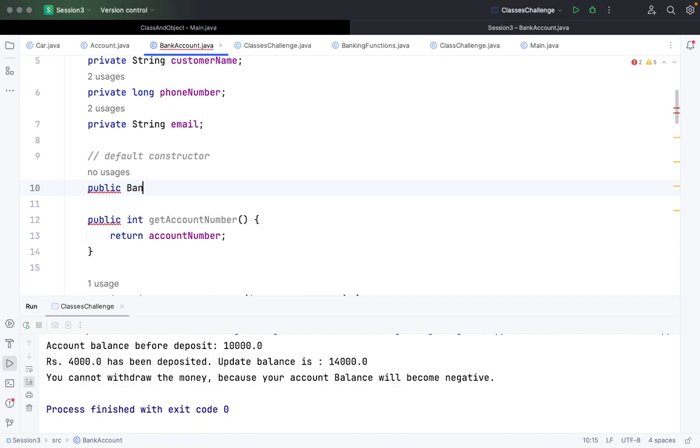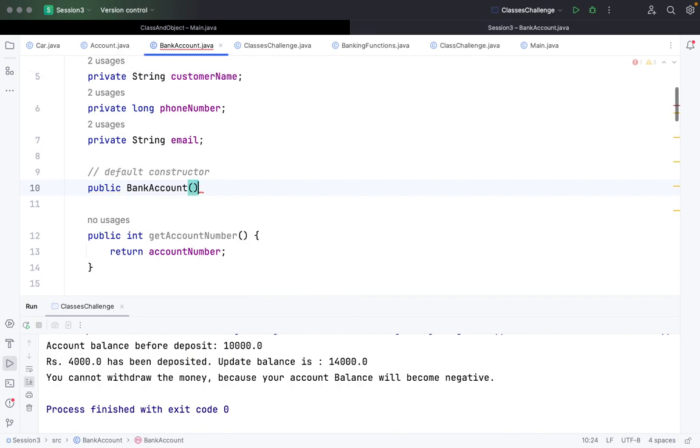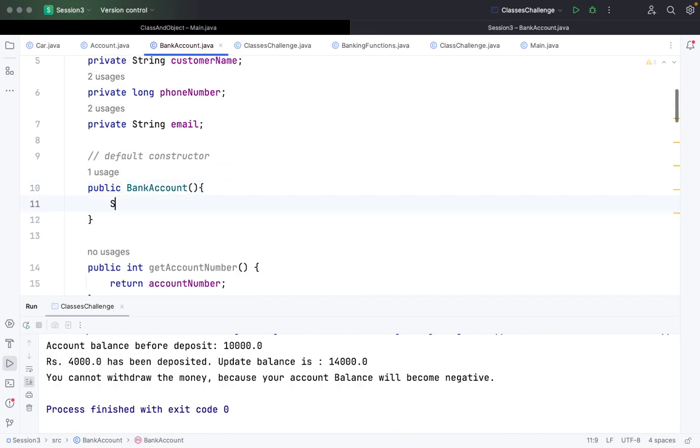So now my name is bank account, and I'm not passing any argument, and just print out that this is a default constructor. It is invoked just after creation of the object.